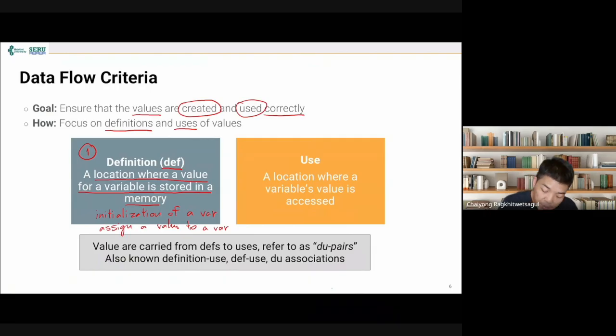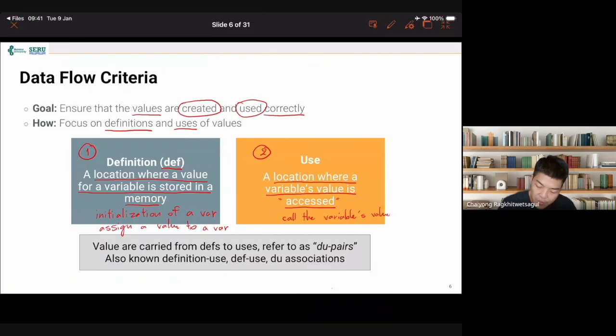The second thing is called use, right? So use is the opposite. It's a location where a variable value is accessed, okay? So this is when you read the variable value, sorry.